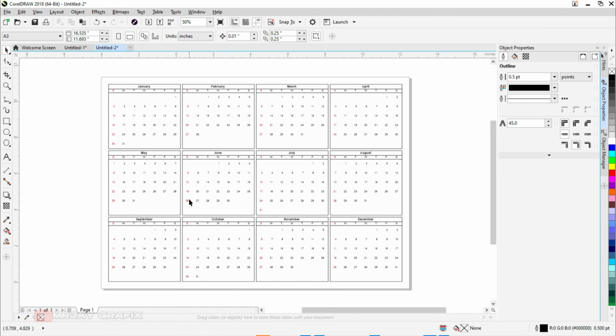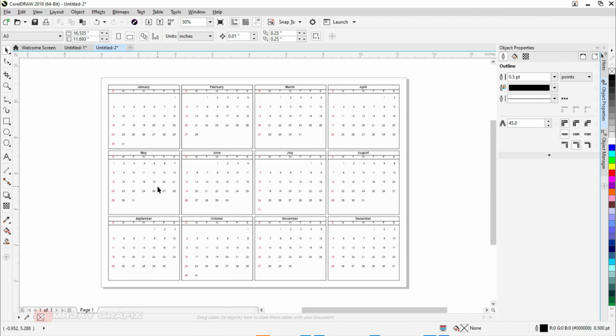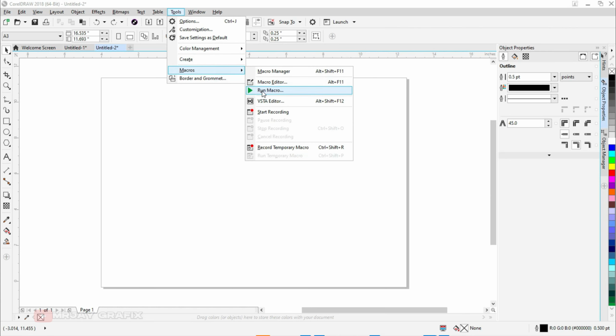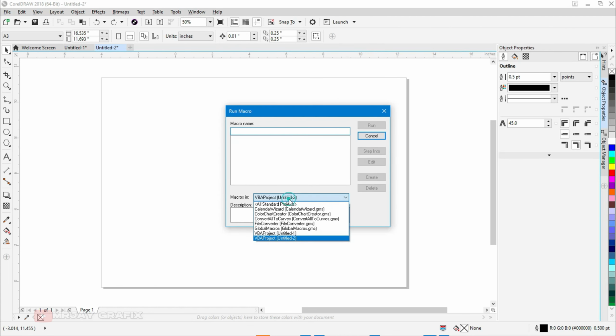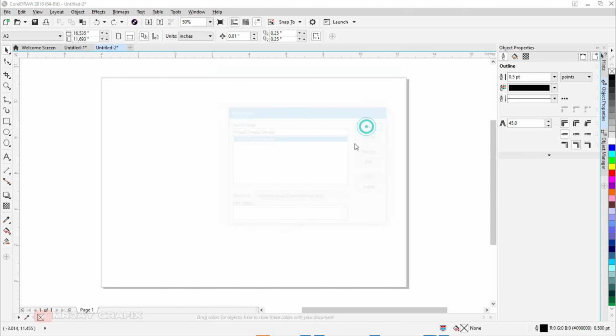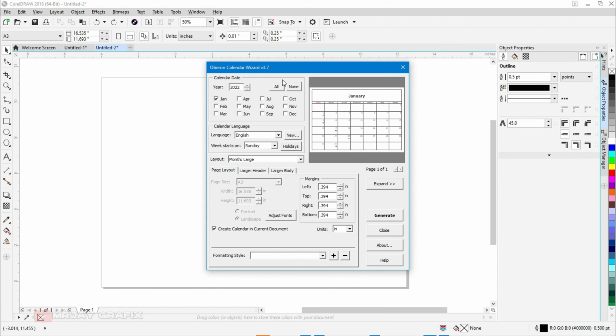So right here, assuming your fonts are small, you can go back, generate, go to tools, macros, run. You click on run, and then you select all your calendars.